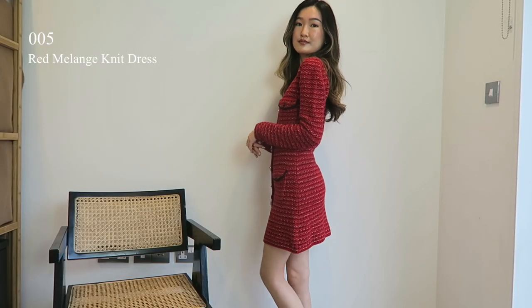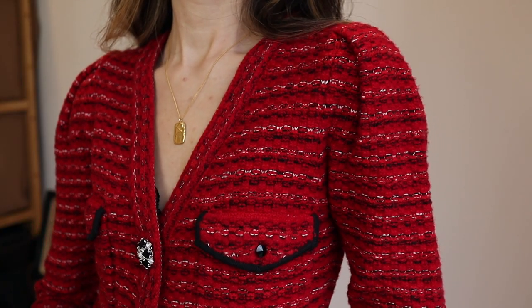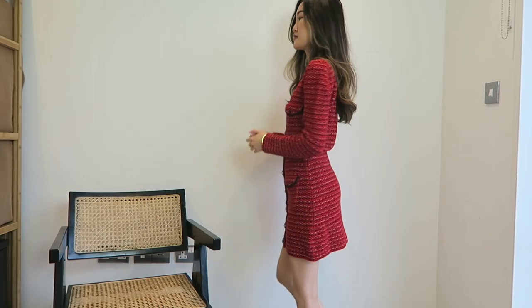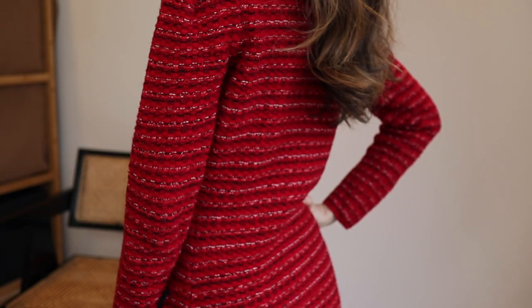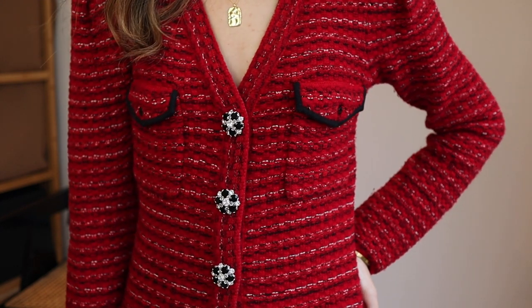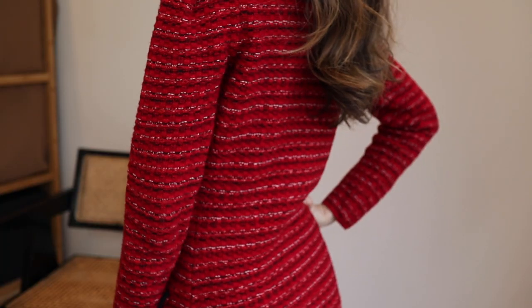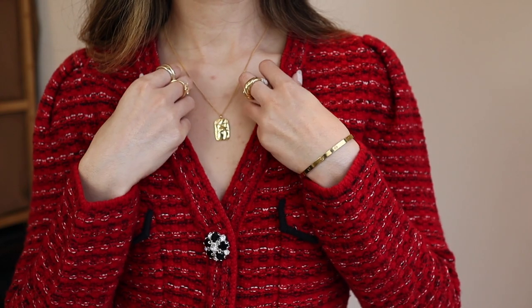So this is the red knitted mini dress from the Fall 2020 collection, and I am wearing a size small. This beautiful cardigan dress is designed with a flattering V-neckline and four diamante buttons on the front. This dress was sold out everywhere when it launched. I was on the waitlist for more than two months just for this dress, and I'm so glad I managed to get it before Christmas. I love the color combination of red and black as well as the diamante buttons — these elements give the dress a luxurious touch. Overall, it is absolutely a gorgeous piece, and you can style it with jeans, wear it as a dress, or even as a cardigan.